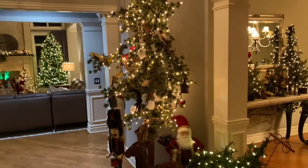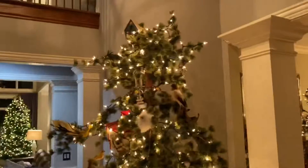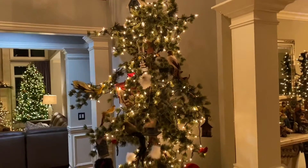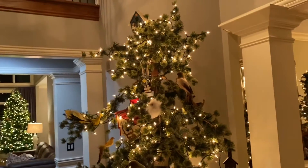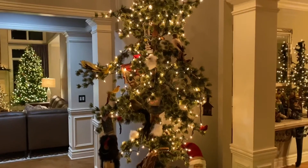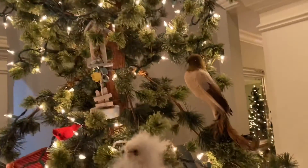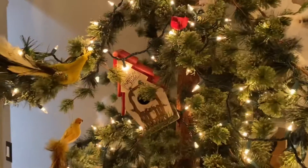This is the foyer, and we have this Christmas tree — it's not really an upside-down Christmas tree, it's more like a forest tree. Kind of a unique shape but definitely a cool shape. The theme we have here is birdhouses and all different kinds of birds — some owls, fancy birds, and a bunch of birdhouses.